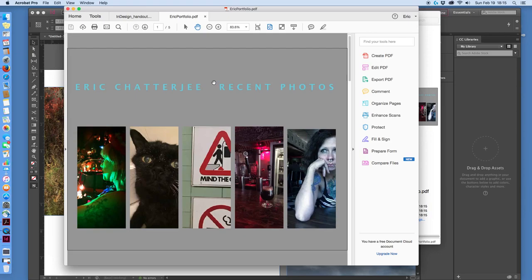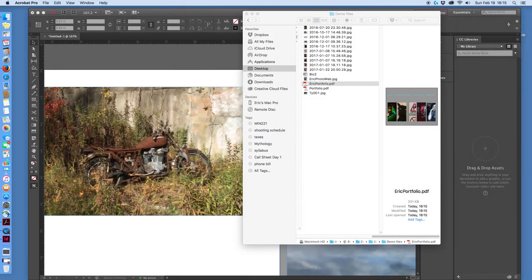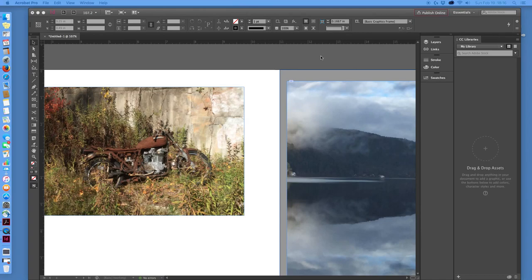This is great, as you can see, for creating not just a portfolio, but also web pages or a document for a mobile device, or a quarterly report if you have to do that. If you have to create a good looking quarterly report for a company or whatever the client wants, you could do a newsletter if you have to do a newsletter or something like that. So I hope you have enjoyed this brief look at Adobe InDesign. And I encourage you, if you have it, to play around with it. If you don't, it's a good tool to know because you can really quickly create web pages and newsletters.